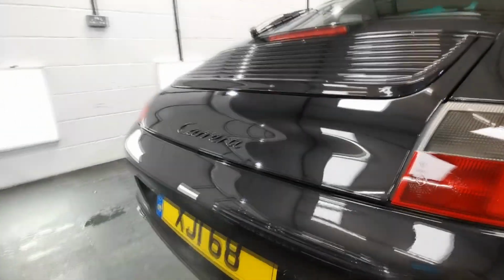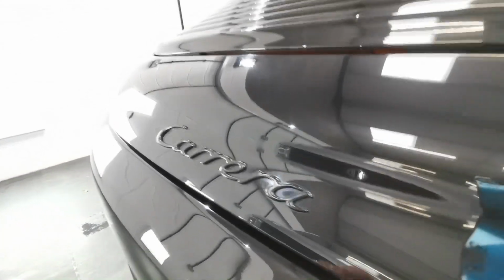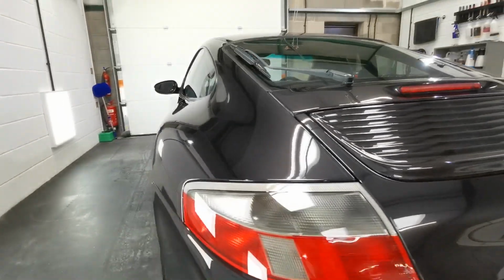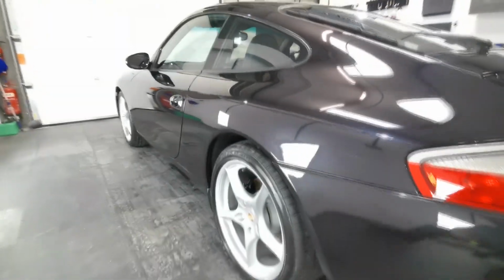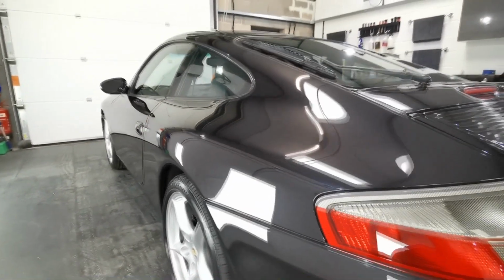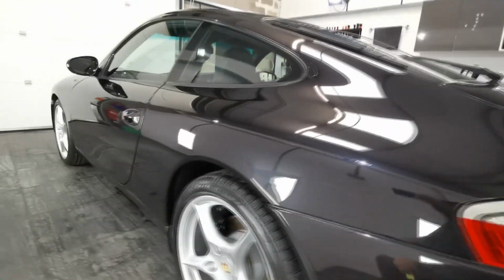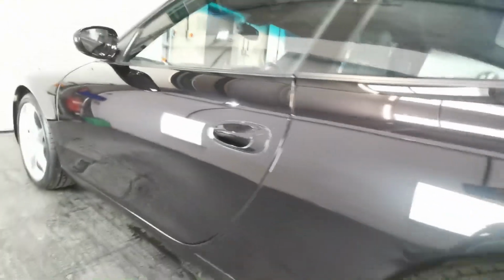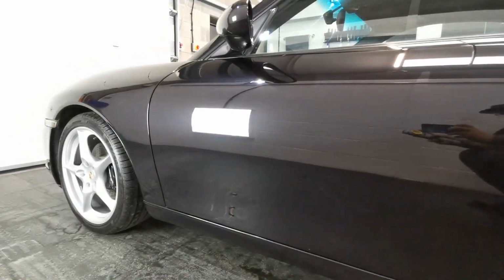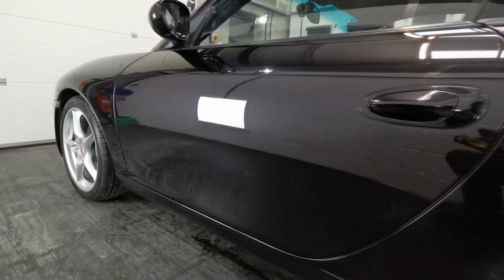There are some little areas which couldn't really be helped, such as the badges. These ideally needed to come off, but customer was like, I'm not too worried about them. So we tried our best to work around them as much as possible. And the gloss coming off, we have only applied an entry-level ceramic coating to this. So this is gonna last probably, on average, about 8 months or so if it was daily driven, but I think this one does sit in a garage most of the time and is more of a weekend toy. So this won't get that much use overall, but pretty pleased with how she has come out.